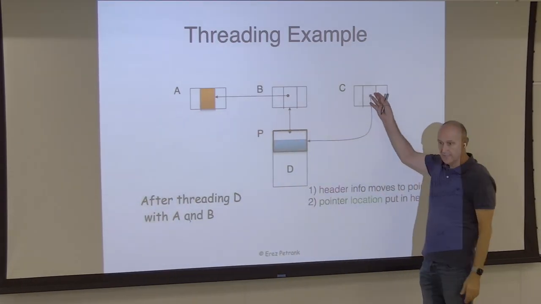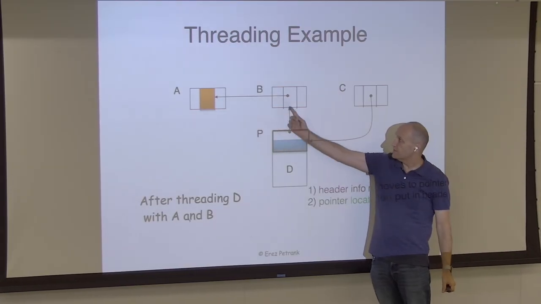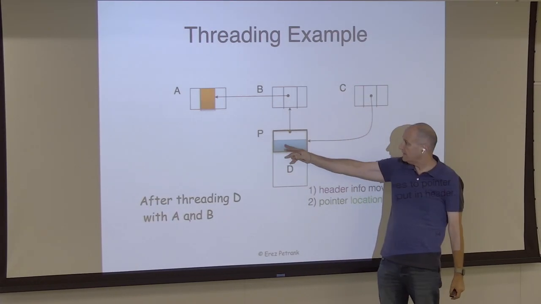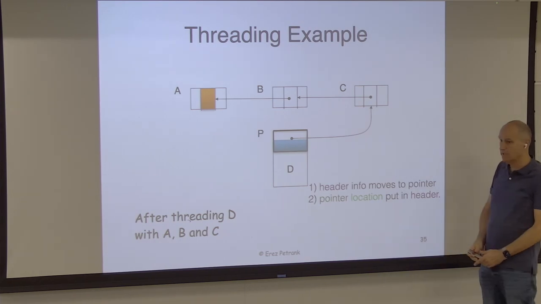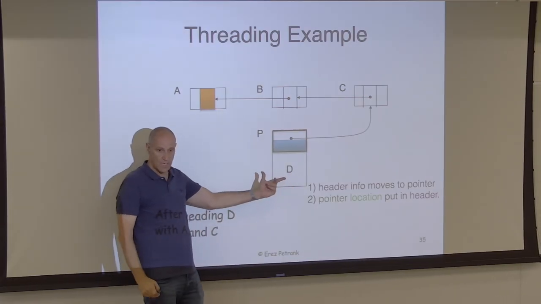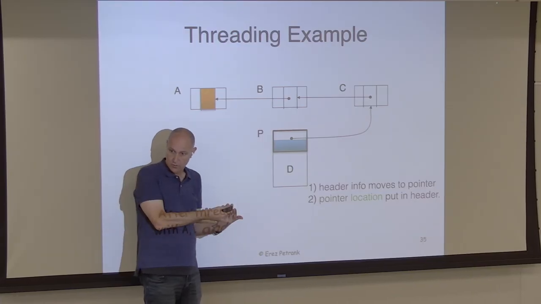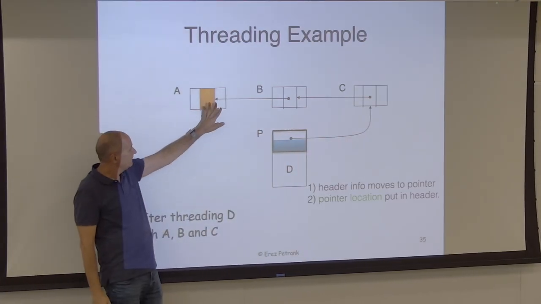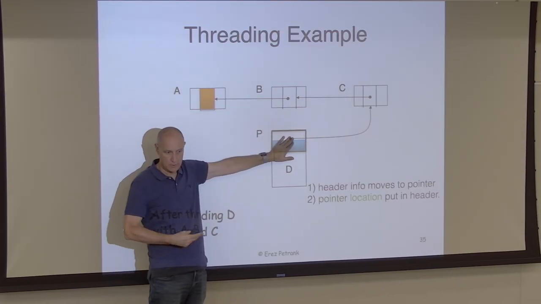Now I have a third pointer field that I want to thread, and I'm doing the same thing. I'm taking the value that's in the header, pointing to the previous field, and I put it here. So this is going to point to that field, and I'm letting the header point to what I'm threading. This is how it's going to look in the end. Now, when I move this object, I have threaded all the pointer fields that reference it. If I'm moving it to a new location, I can go through these fields, put the new location in each, and put the original value back into the header. This is how I will fix all the pointers.